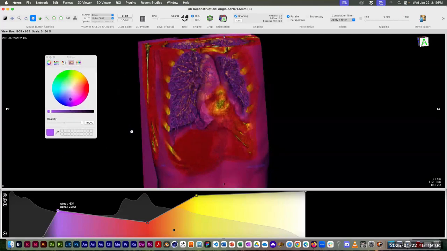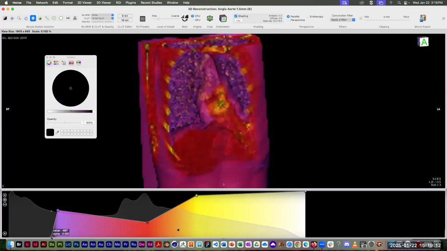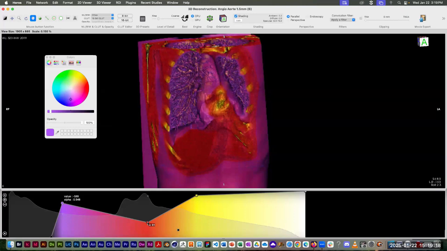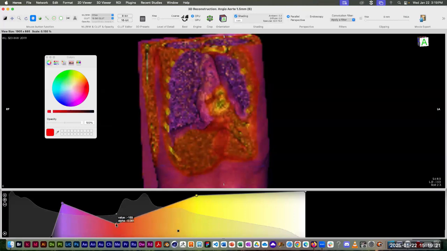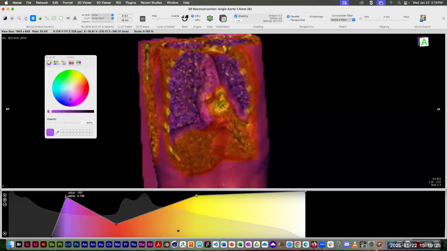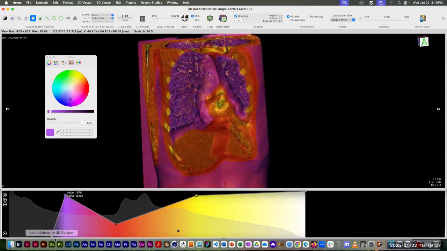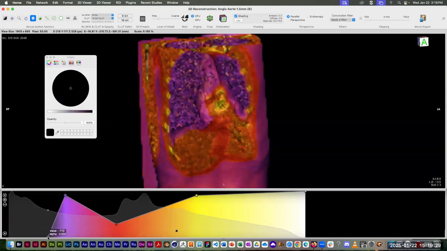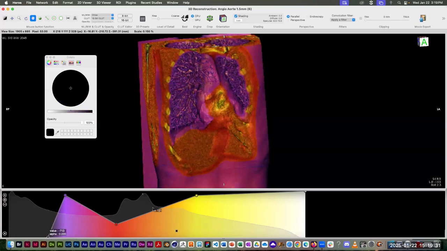And it's now assigning that purple to the airspace inside the lungs. And then I can, again, play around with exactly where these different dots are located to try to change colors and opacity of some of these different tissues.